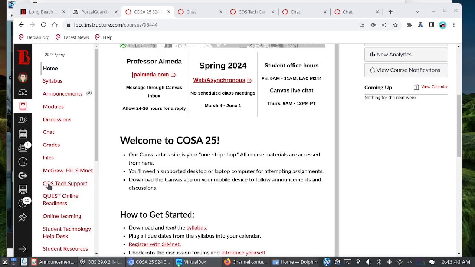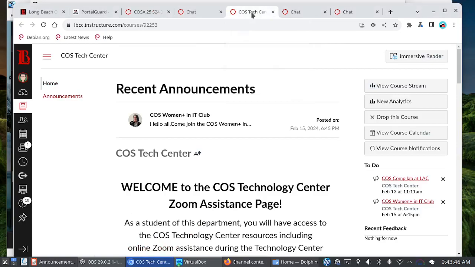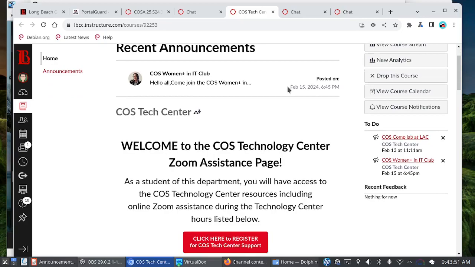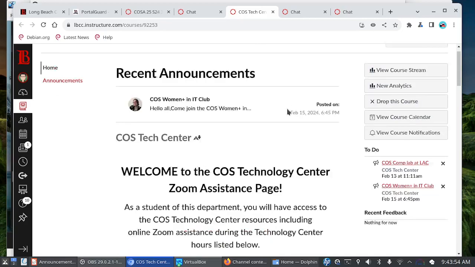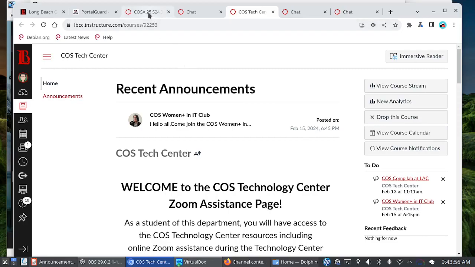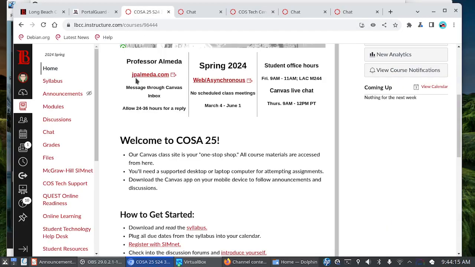You could also see here along the left, we have COS tech support. This is what the Canvas shell looks like for that. And if you enroll into the quote unquote class, you'll also be able to connect with our instructional assistants. So if you are running into issues or you would like some assistance with the assignments, you can contact our instructional assistants for help. And you can also go in person to M229 or at the Pacific Coast campus, that's AA206. Okay, the hours are posted on the COS tech support page.